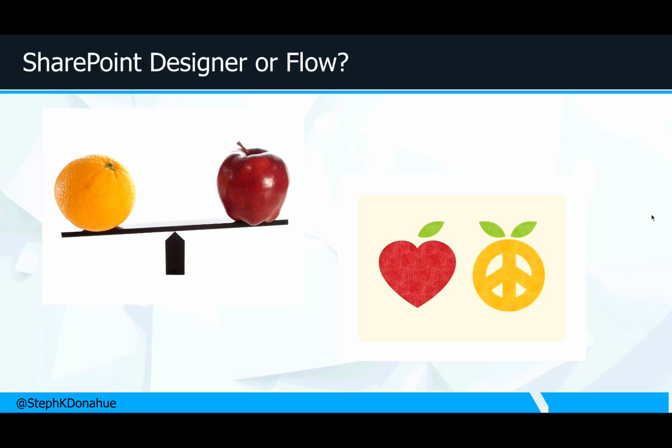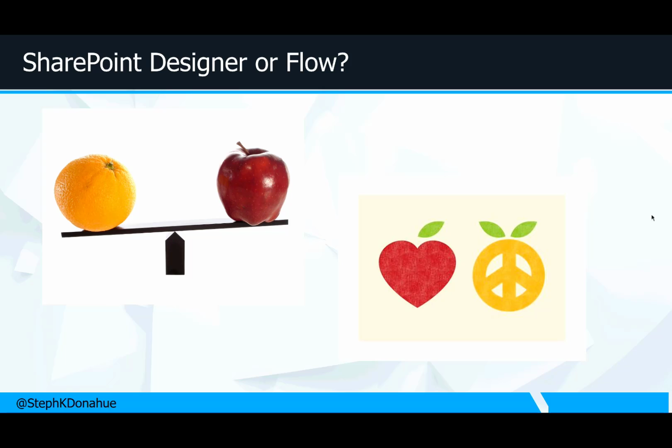The first question you may be asking, since SharePoint Designer is still around and we're just now starting to look at Flow, is that the initial reaction is to go, okay, SharePoint Designer is out, we'll build with Flow. And that's not necessarily what I think is the scenario in reality right now. As much as I'd love to say, yes, go totally all in for Microsoft Flow and for Power Apps, the reality is we're still finding our way through some of the missing pieces.